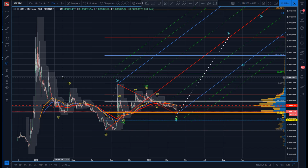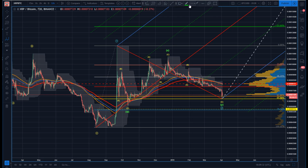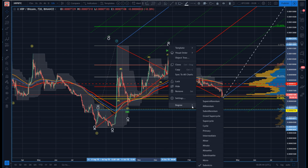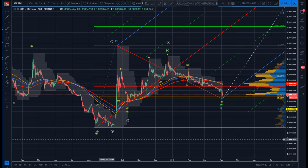Now, into the subdivision, it's a little wonky. So one way you could count this, let me go into white here. You could do it this way. You could go 1, 2, 3, 4, and then we get a truncated 5 here. Now let's bring that up here, go to micro. Okay, so that's one possibility here. This is deep, but it doesn't overlap. So you could go 1, 2, 3, A, B, C to the 4. We don't overlap the 1, and then we just get a truncated 5th here. We fail, and then this is one big pump wick. It is a 12-hour chart, but yeah, so 3, 4, and we fail to get a new high, right?